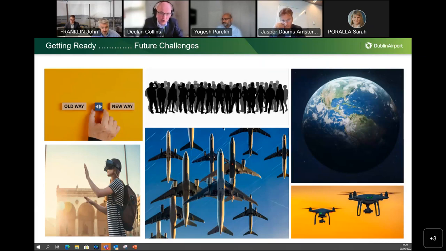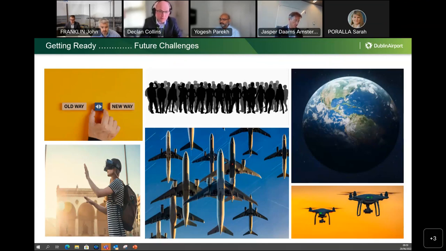Congestion is a challenge in the airport, and how that model works going forward. And then with VR technology and all the challenges we have in that space, is there going to be a change in how passengers interact with the airport, with the airlines, with the entirety of the aviation sector? So there are a couple of challenges that we just need to be cognizant of. My own belief is that we need to work together, at national, European and international level, in dealing with the challenges head on. Because as we have seen even in recent media reports, a challenge that has happened in Dublin is replicated in other airports across Europe.